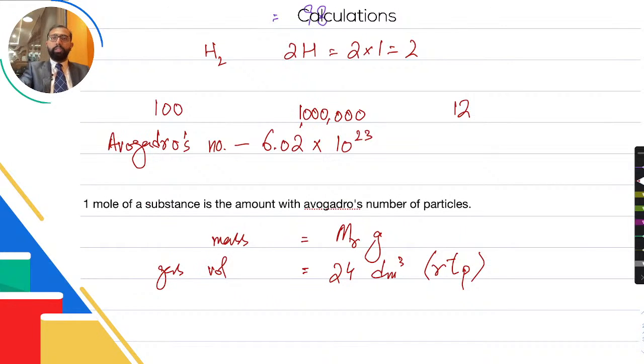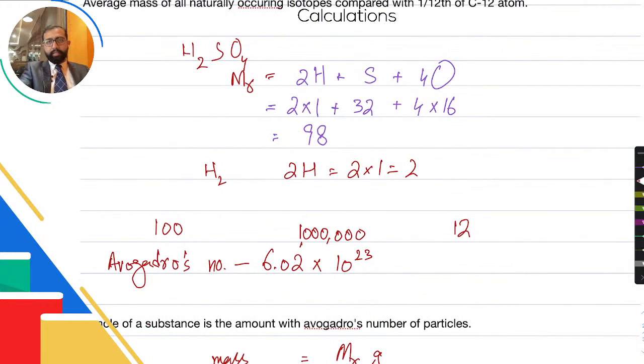So mole is basically a very simple way for us to know what the mass of something is, what the volume of that gas would be if I boil it, or if the gas is already there, and also to figure out how many molecules of that thing I have. Let's go back to our example of sulfuric acid. What is it telling me? 98 is the Mr of sulfuric acid. So 98 grams is 1 mole. And how many molecules will it have? 6.02 times 10 to the power 23 of those things.